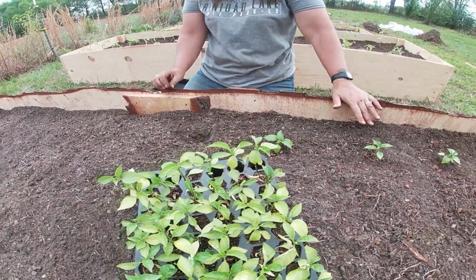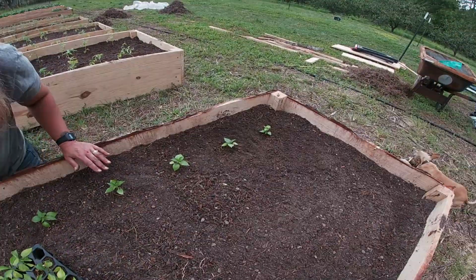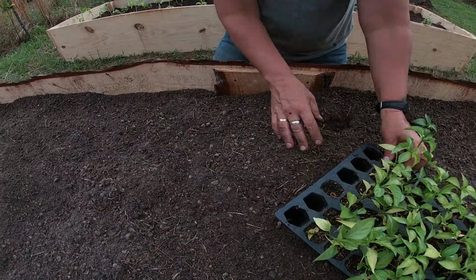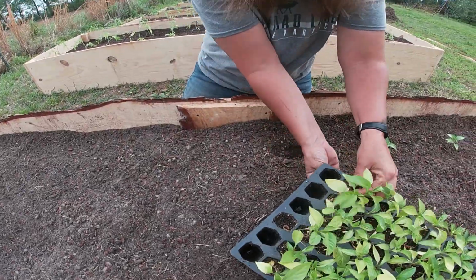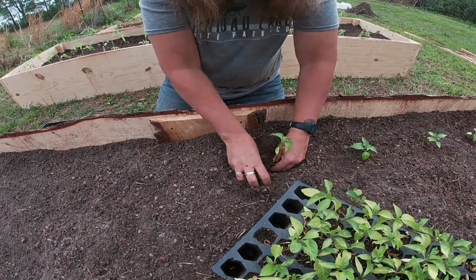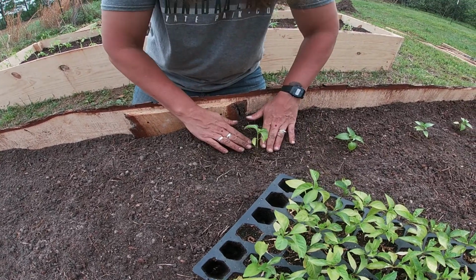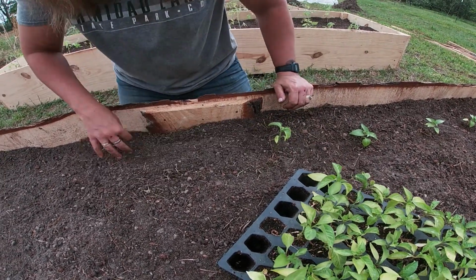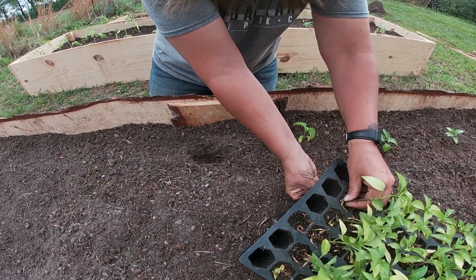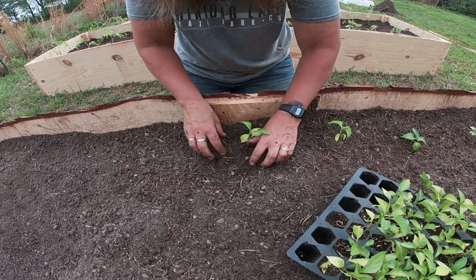Okay, so those are all of the Tabasco peppers. Next is the banana peppers. Oh no, sorry, the next ones are the paprika peppers. I'm definitely gonna have to put some stakes in here and label them so I know what's what. I suppose you'll know what they are when they start forming the peppers, but these are really dry. They really need some water.